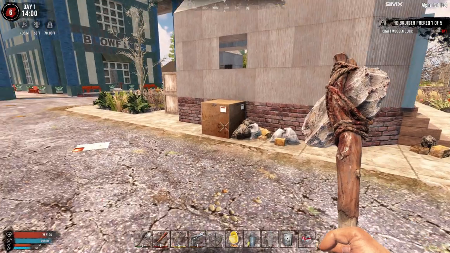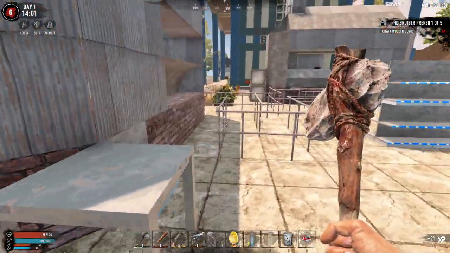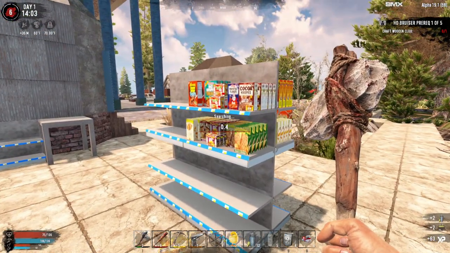So, what is this? What's that? Blowfish? Give me some fresh fried blowfish. Fill my tummy up. All right. I don't know what this is. Is it just some outside park area? A lot of shells to loot, though. Get a lot of food here.